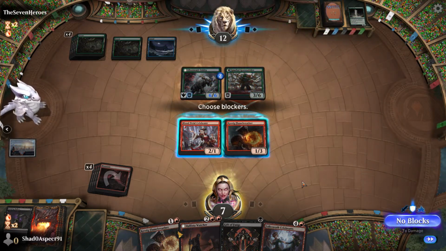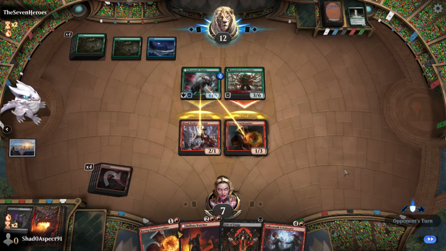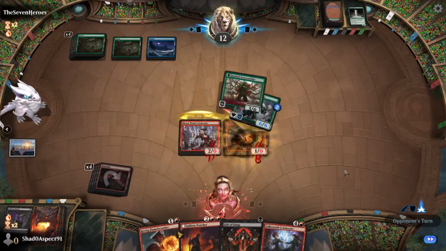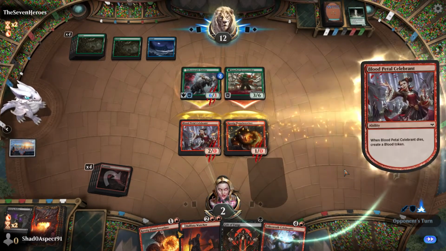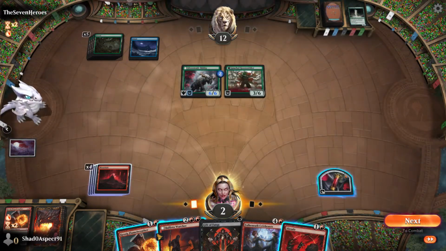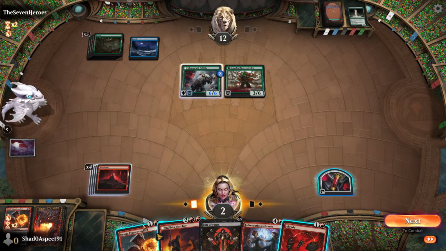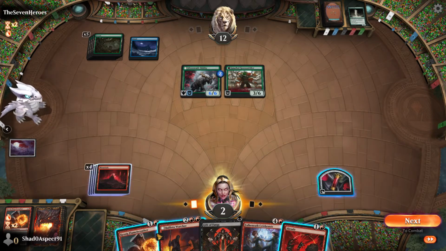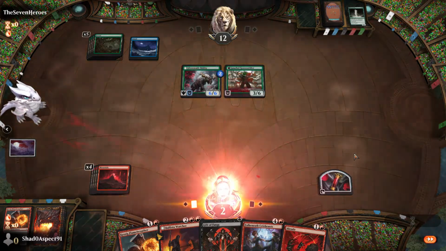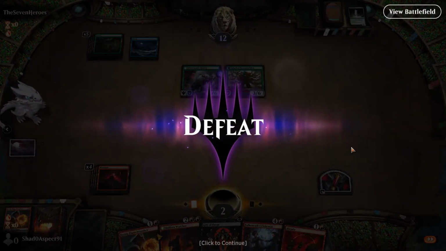And then they can just activate. Gross. Gross, gross, gross, gross, gross. I taste this, but still. Yeah, that's not useful. That is not useful. Cool. GG. Punish for not drawing land there.